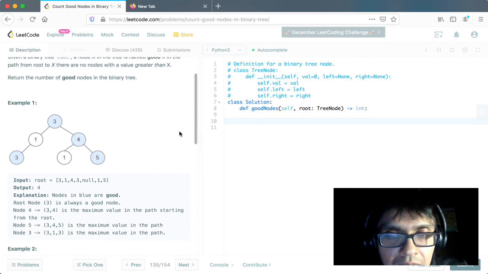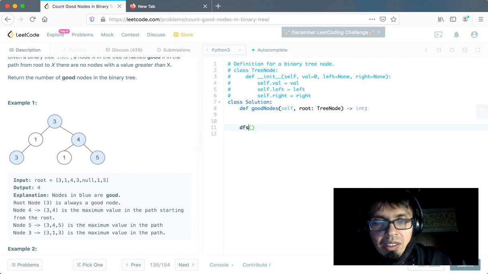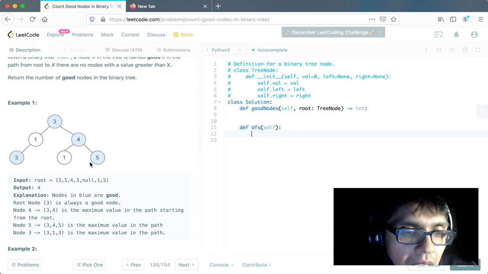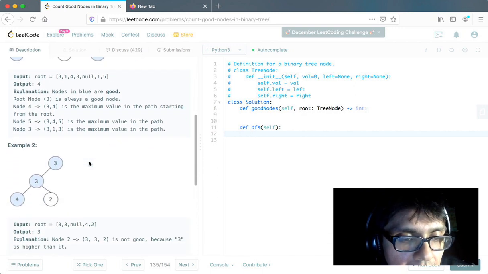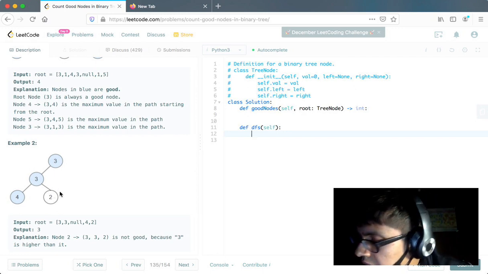So basically, what I think I can do is, one note here: I may not be putting the most efficient solution here, so I'm getting better with these over time. Let's see how this works out. I imagine a DFS is something I would start off with, and so in this case, 2 is not good because 2 is smaller than 3 and it's lower on the hierarchy than 3 is.